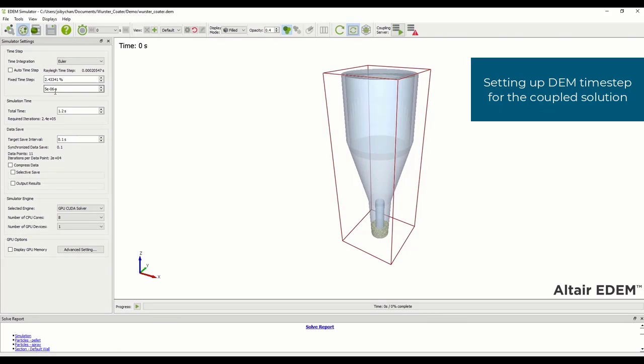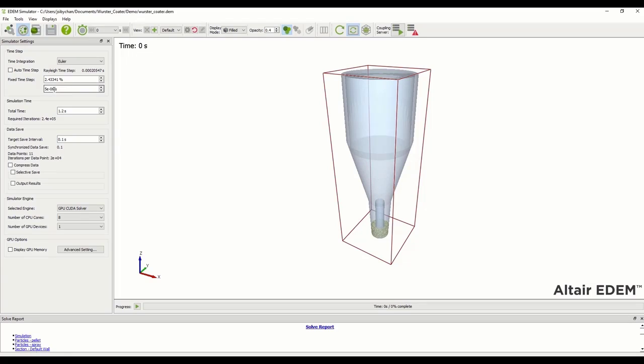Make sure that the multiple of the EDEM time step is equal to the CFD time step of AcuSolve. Since the AcuSolve time step is 5e-4 and the EDEM time step is 5e-6, that is a good ratio for a CFD-DEM coupled simulation. 100 DEM time steps equals 1 CFD time step. In this case, total time is irrelevant because the final time is calculated from what is specified in the AcuSolve solver, and it does not take the EDEM final time. Target save interval.